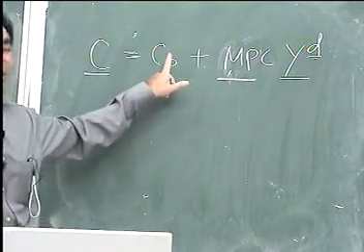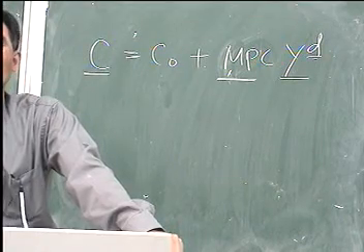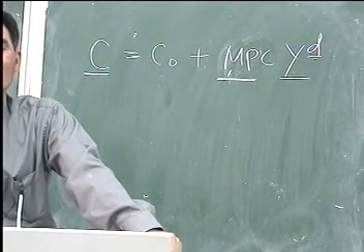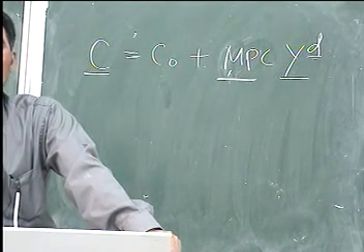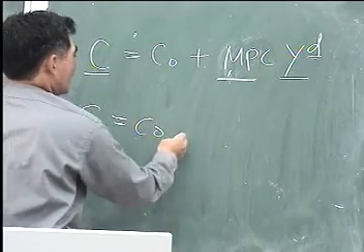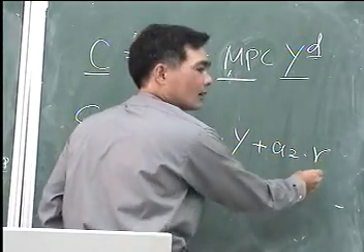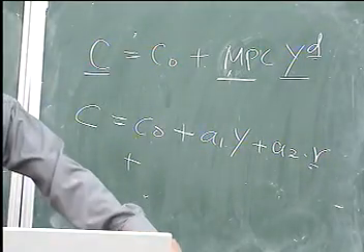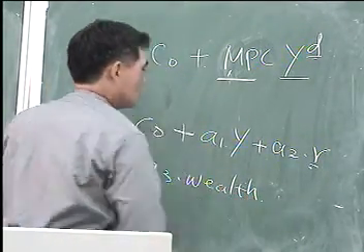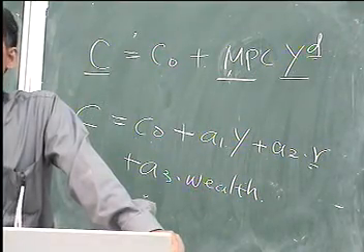And as you may know, the consumption is affected not just by disposable income. Oftentimes, it is also affected by the interest rate. If the interest rate is higher, the consumption may be lower. If the interest rate is lower, then the consumption will be higher. So there are some theories behind this. So actually, consumption is affected by, let us say this is A1 and A2, R, and R is the interest rate. And of course, if you are more wealthy than other people, your consumption will be higher. So there are some other factors like wealth, okay? In any case, this will be probably about the materials we will discuss in this class this semester.